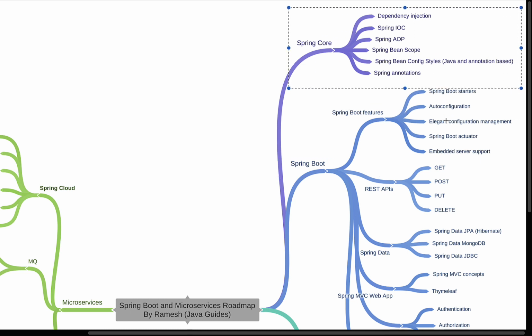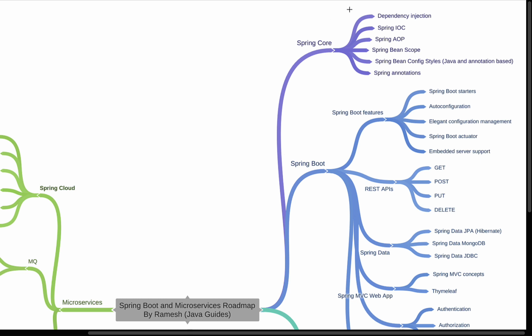That's the reason I always suggest, before learning Spring Boot, have at least a basic knowledge of Spring Core fundamentals like dependency injection, Spring IoC, Spring AOP, Spring bean scopes, and how to configure Spring beans using different configurations like Java based configuration and annotation based configuration, and learn important Spring annotations. Take a look at these few Spring Core fundamentals so that it will be easy for you to understand Spring Boot and what it does behind the scenes.